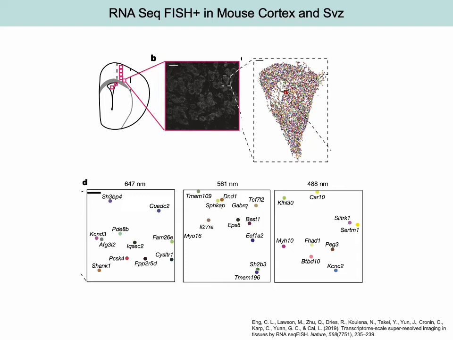So in here they can image around 10,000 genes in the tissues. We can zoom in from the very left side to the very right side, and then down. So we can zoom into different regions of the brain. In here, we focus on the mouse brain cortex, and we zoom in further down to the cell level.